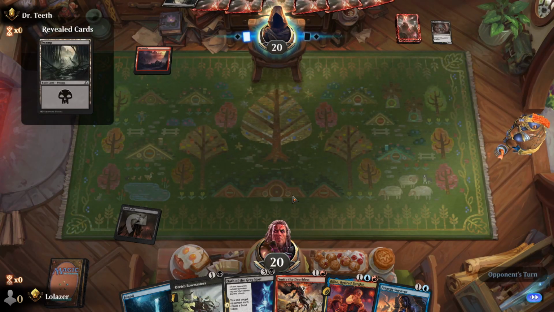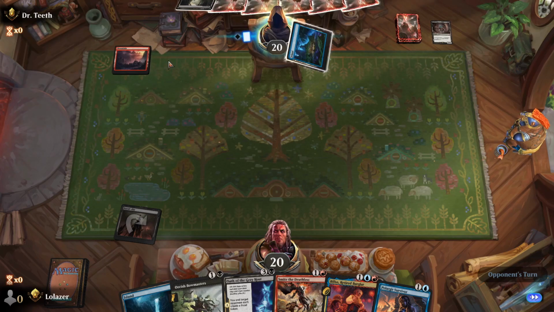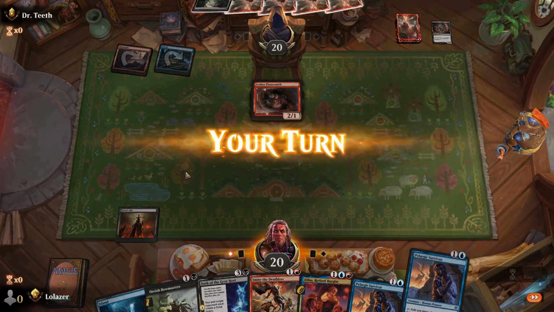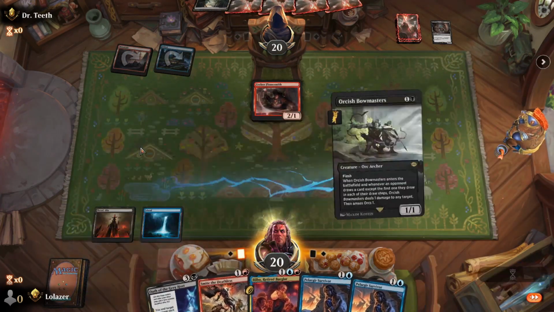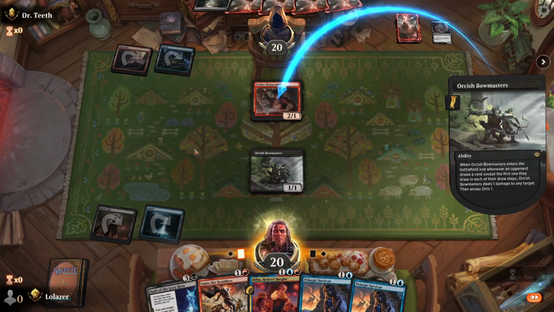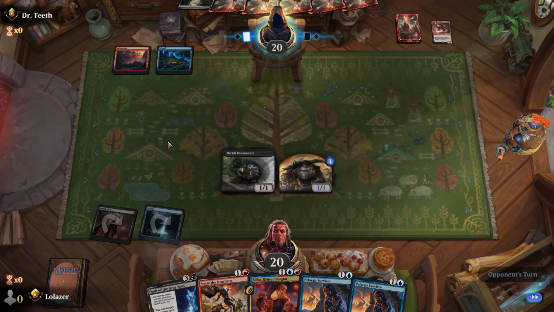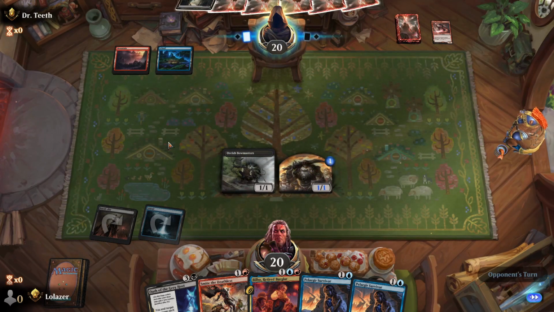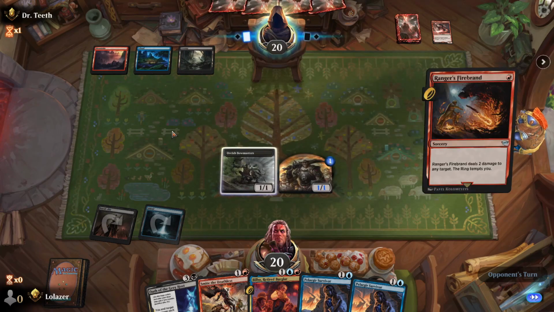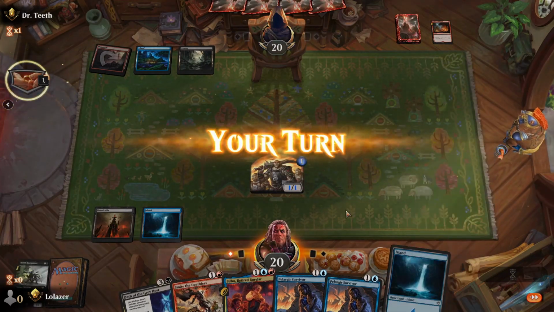It also depends. If they play something we can just kill with Orcish Bowmasters, then I think we will just do it. So Orcish Bowmasters, pretty ridiculous card here. We get to snipe and we get 2 1/1s, and then this still sticks around and ruins all of their spells there.